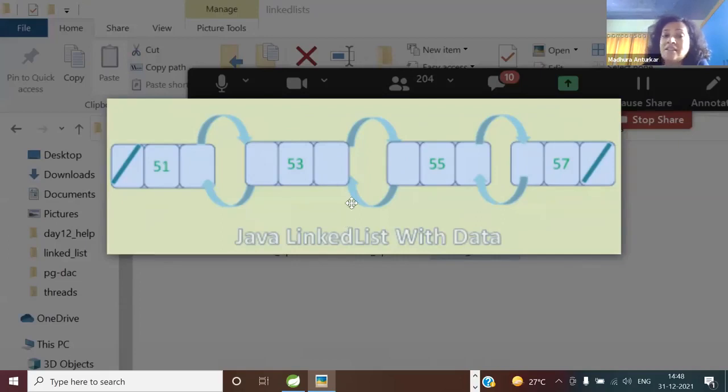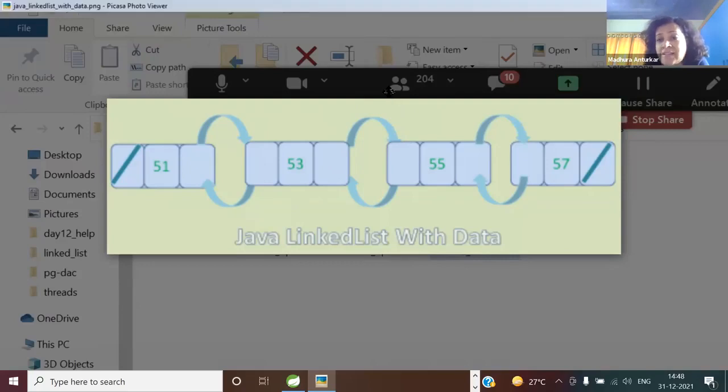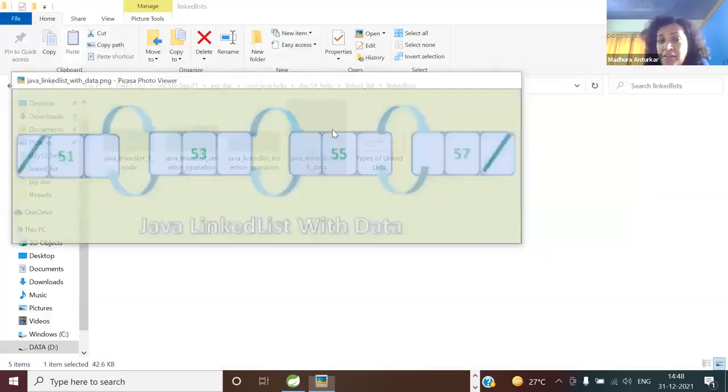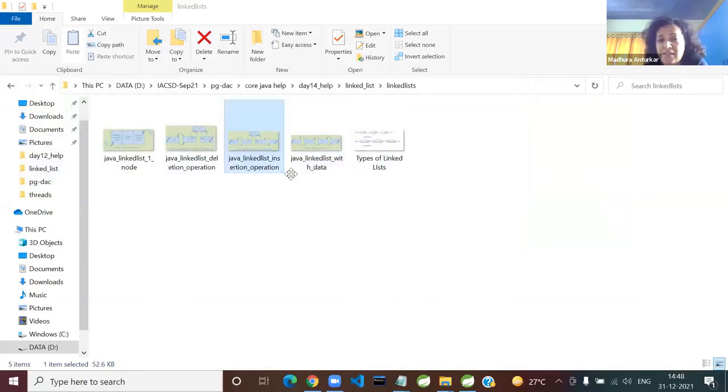So now you answer the question. Suppose I want to insert an element here. Okay, I want to insert 54 here. Will your JVM need to shift these references right or anything? Answer is absolutely not. So what will change? Here I have another picture to show you. The 54 node will be inserted and this next pointer will be pointing to 54, and 54's next pointer will be pointing to here. Are you getting it? That is what makes the linked list an ideal candidate for insertion. So you can see this.